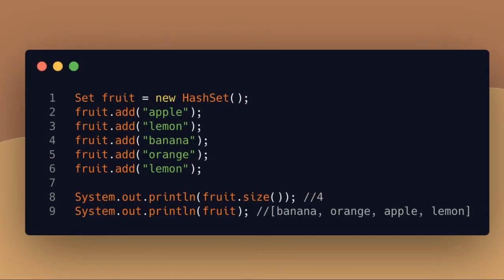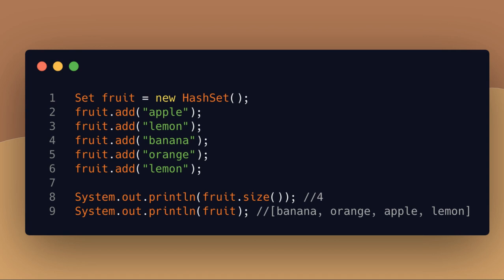Here's an example of a set. Again, a set is an unordered collection of unique objects. Because set is an interface, it cannot be instantiated, but it can be an object's type. This is demonstrated on line 1. Some implementations of set are hash set, linked hash set, and tree set. I won't go into details for these, however, I have placed a link in the resources section should you want to go deeper on this topic.